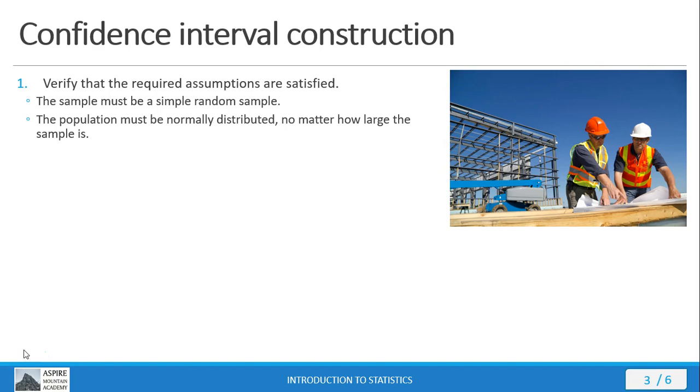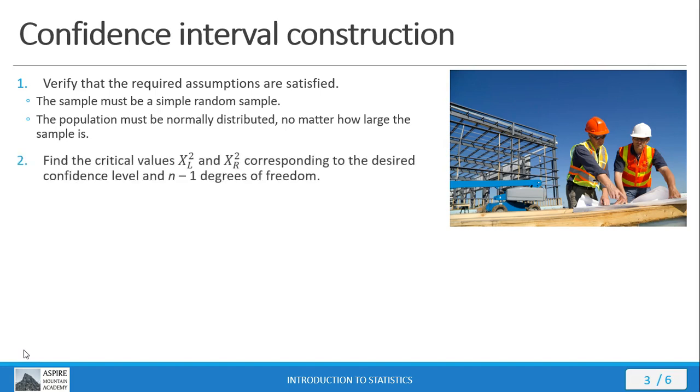We can't use the central limit theorem to come in and say, yeah, if our sample size is over 30, then we can approximate a normal distribution. No. The reason for this, the strictness of this particular requirement, is that the chi-square distribution, which we're using to calculate our confidence interval estimate, is a very skewed distribution. And because of the bias inherent in that skewness, we have to have a population that's normally distributed from the get-go. No approximations here.